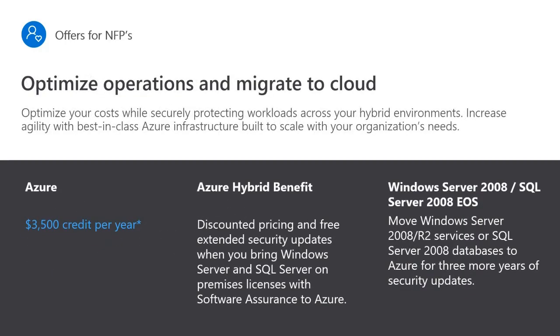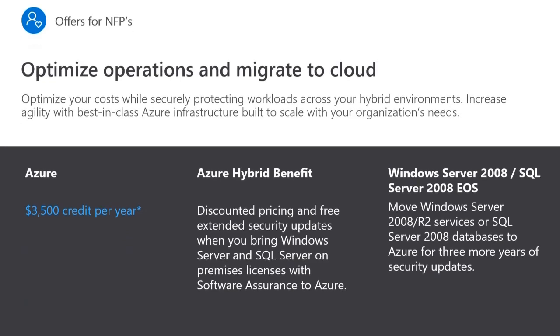Last but not the least, we have an offer related to Microsoft Azure, the safest and most secure cloud from Microsoft. Under this offer, NFPs get free credit worth $3,500 per year. You can reach out to us, or to your existing partner if you have any, to know more information about these offers and to avail them.